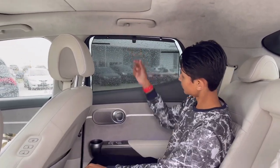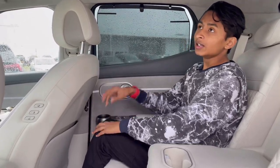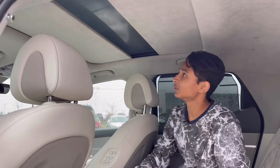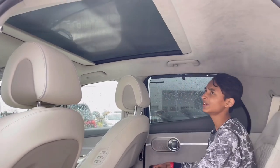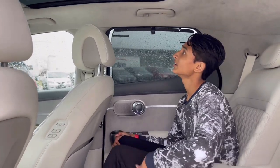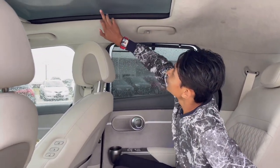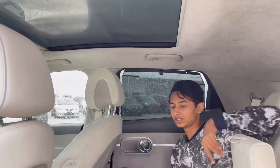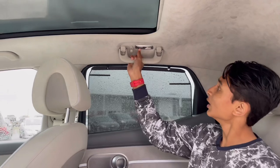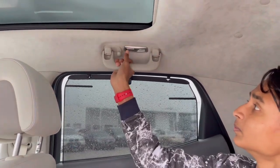It has a full panoramic roof, so I'm just going to slide that open so the cover opens up in a nice way. Then you can look at the sky, but it is tinted. It actually has a lot of fog in it, so that's why you can't see it. Now I'm going to come to the door, but before that, this is the grab handle, and then you have a light in there.